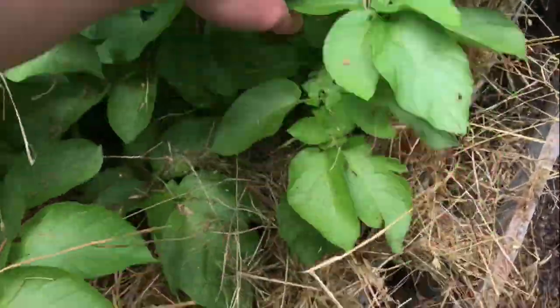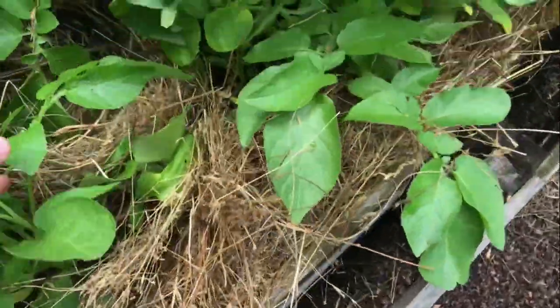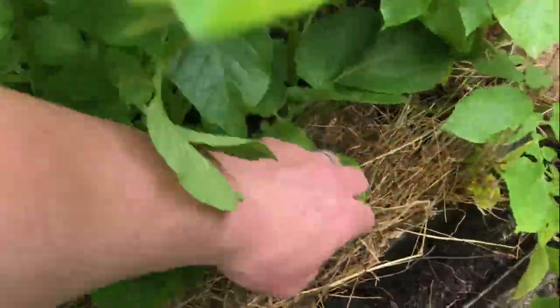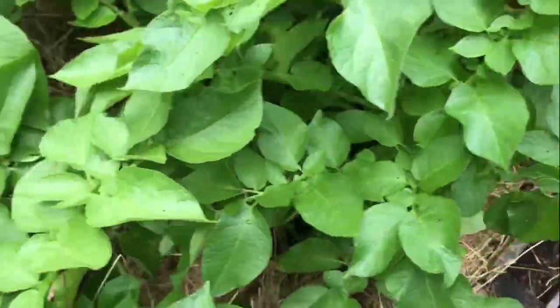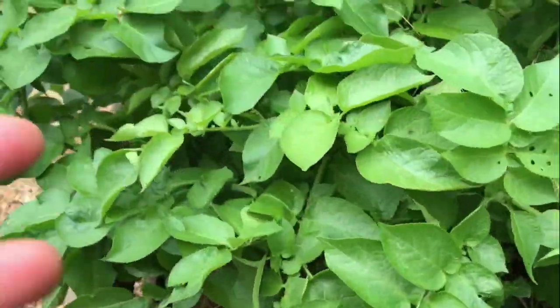Alright, so what we're doing today is we're putting some deep mulch, basically some straw and some hay, around the potatoes. They're needing more room to grow, and there's some potatoes, as you see, there's a little potato right there growing underneath. And if I can cover it up, keep it covered. I've seen Art and Breed and New Living Traditions doing it, and several other homesteaders. Instead of putting more dirt on it, where you have to dig up, they just put hay in it so the potatoes can grow in that hay.